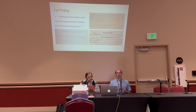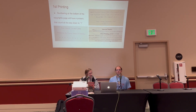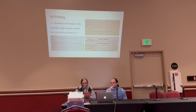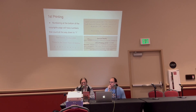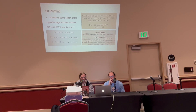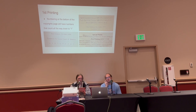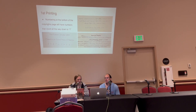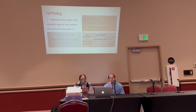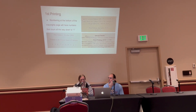Books from the second print run on are generally not sought after by collectors, because they can just get those at retail for most books still in print. For smaller authors, your first printing might be 5,000 to 10,000 books — pretty normal. Something like Elantris came out in 2005 when Brandon wasn't nearly as big and had a print run of about 5,000. Versus nowadays, Oathbringer had something like 150,000 or more in the first printing. Once you get to second printing, the value for collectors tends to go down very significantly.